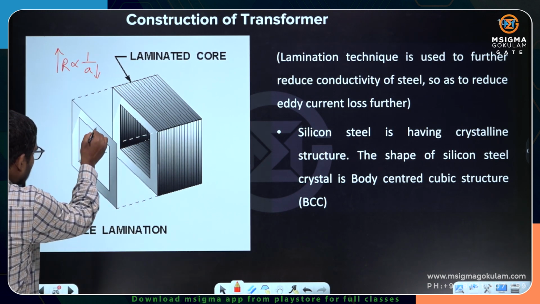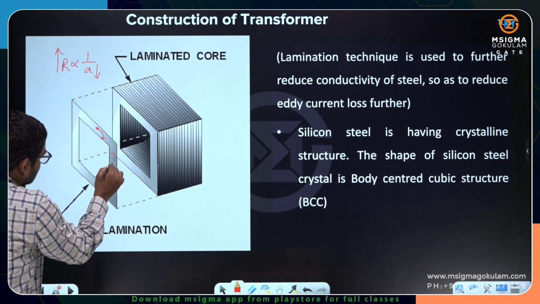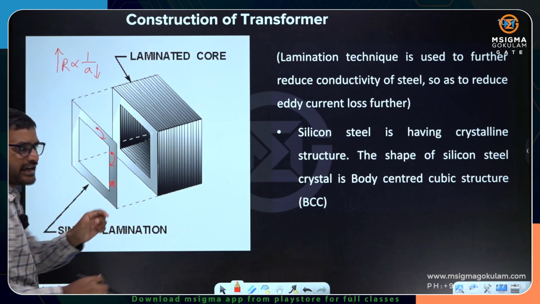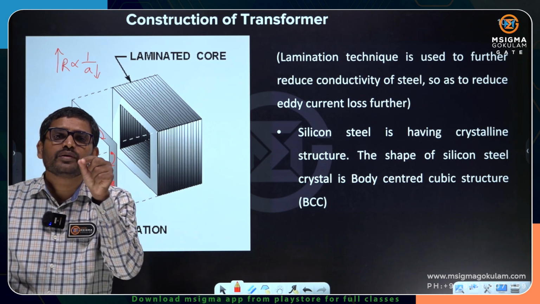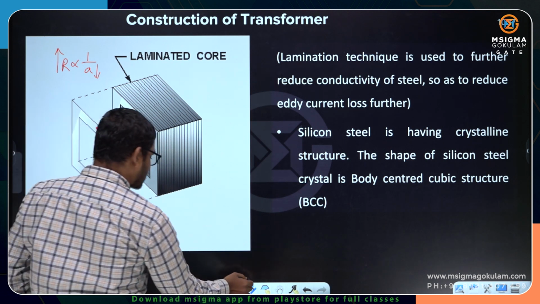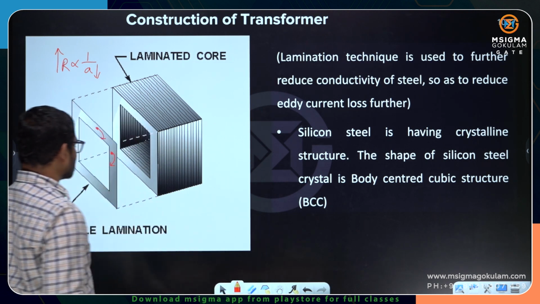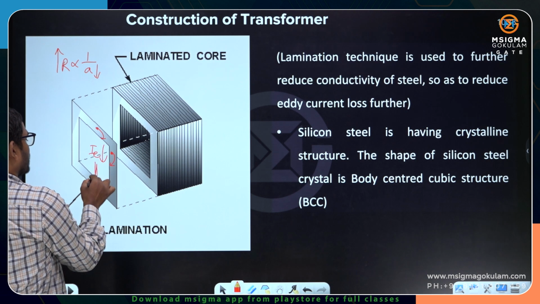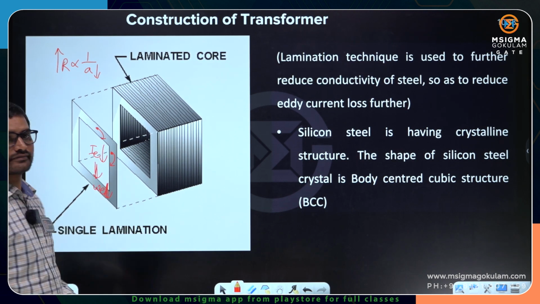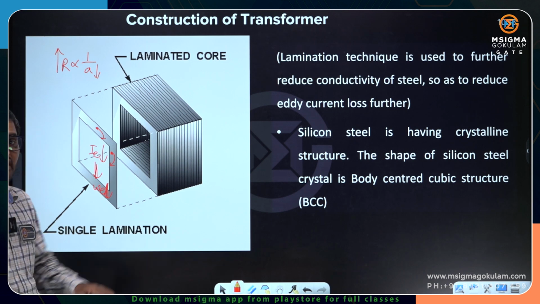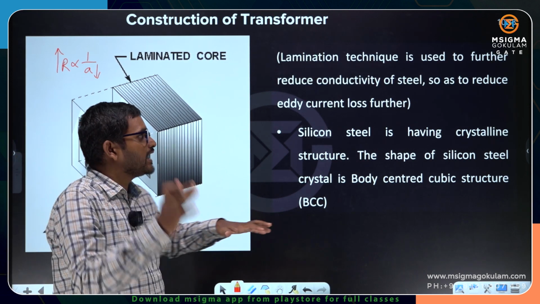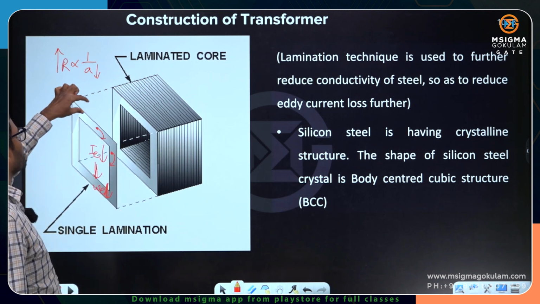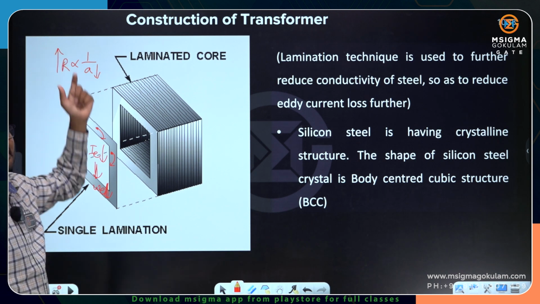That means whatever the electron which existed here is confined here only, and the movement of electron is going to be opposed by this thin area of cross section. If area of cross section is very small, electron movement is very difficult now. Therefore, the strength of the eddy current will reduce, and therefore eddy current losses further reduce. I am repeating once again, instead of using a solid core, use a laminated core. Lamination means thin sheets, maybe 1 mm, 2 mm thin sheets. If you reduce the area of cross section, resistance increases.